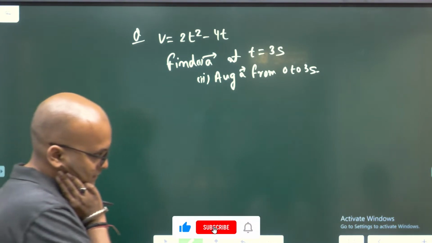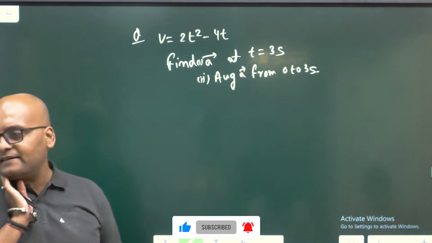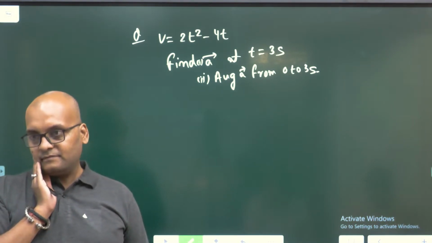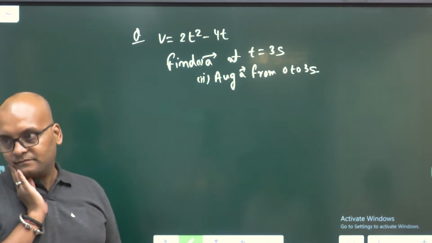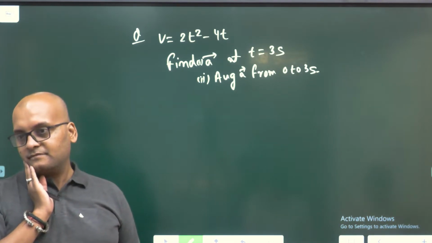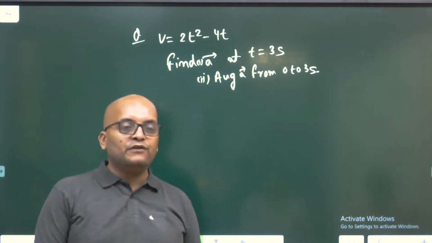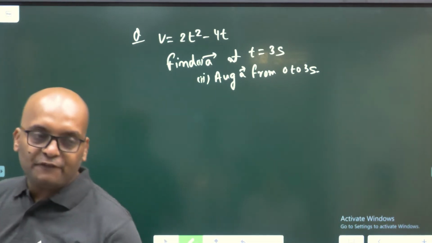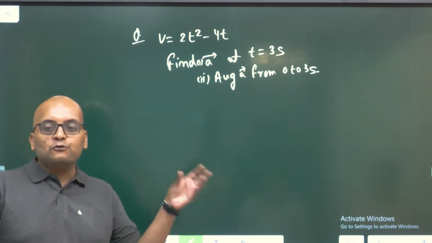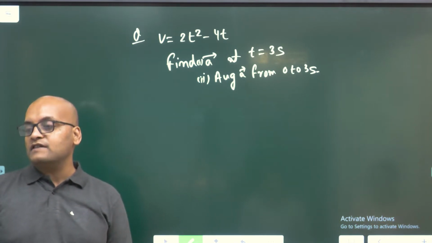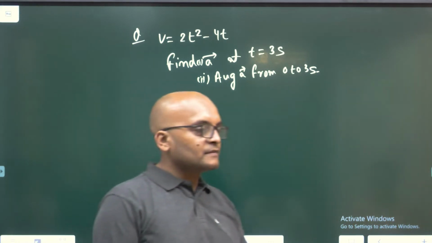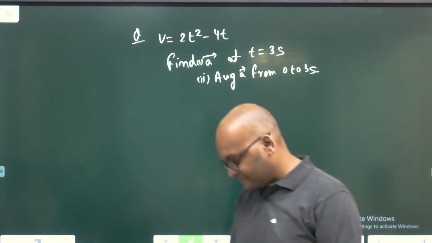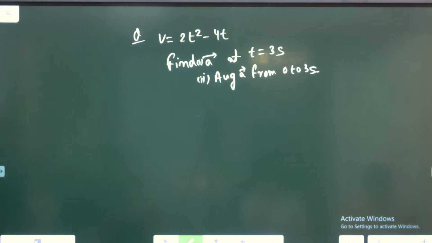Good. How many questions you get in NEET? 45. No, overall. 50 questions are from bio, 50 questions are from zoology and botany. 50 from physics, 50 from chemistry. Have to do 45 in each. 45 fours are 180. Okay? Sir, average acceleration 2 meter per second square. Okay. And acceleration at 3 seconds is equal to 8 meter per second square.